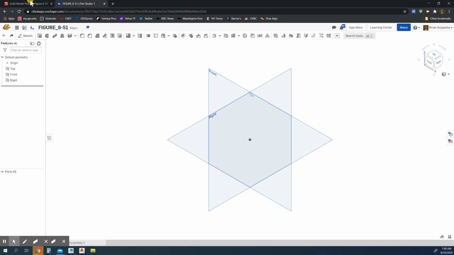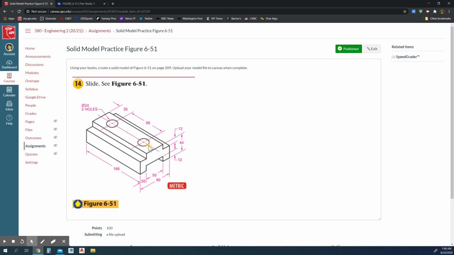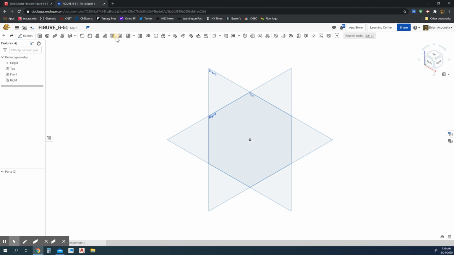Okay, how's everybody doing? We're gonna do a quick tutorial on creating or removing material from a three-dimensional object. So in this example, figure 6, we're creating holes where you gotta drill two holes through this figure. So we're gonna be removing material, similar to a normal extrude, but we're going to be removing material.